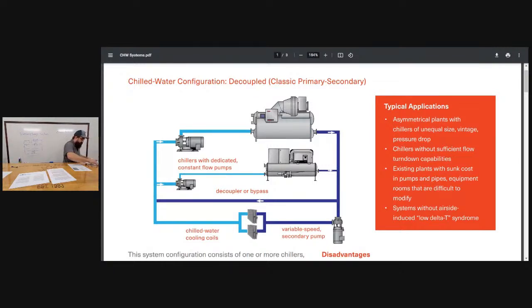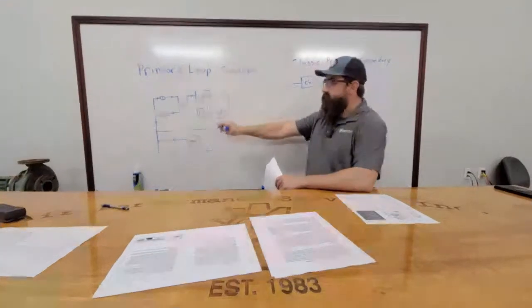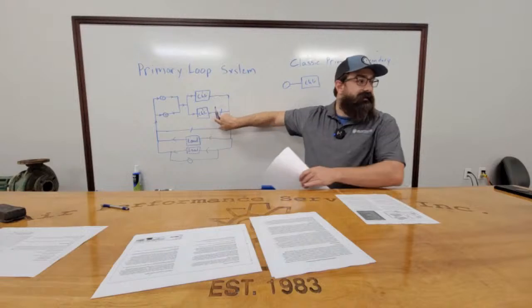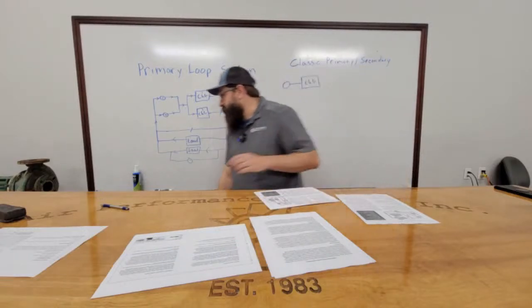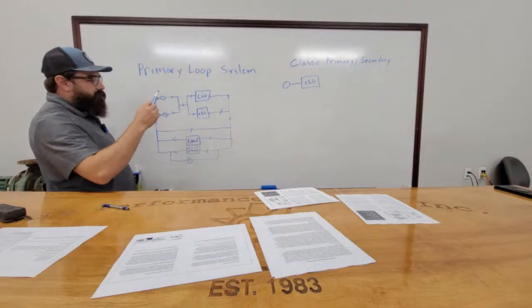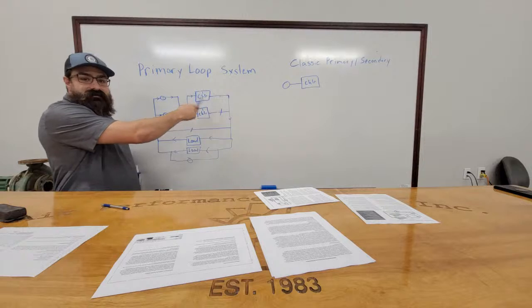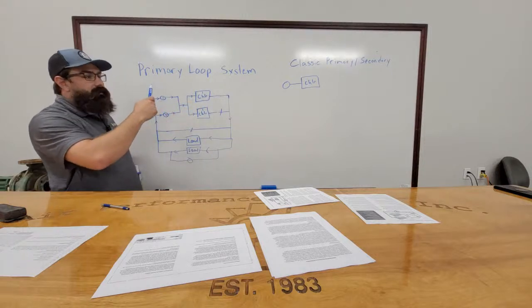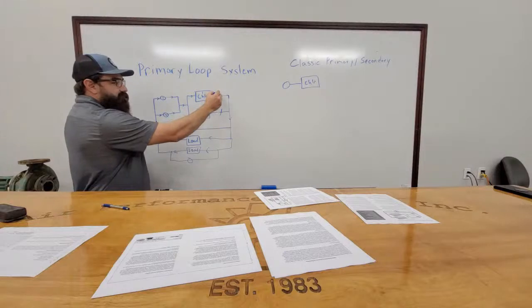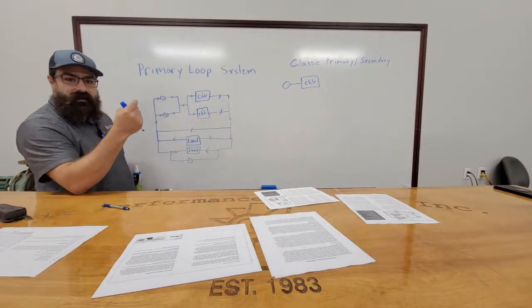All right, so let me draw this out. So in a classic, we have a dedicated pump per chiller. Oh, something Holden wanted me to touch on. Actually, we'll back up a second. So in a primary loop only setup, your chillers should most of the time have an ISO valve. So in a sequence of operation, your plant would become active. Typically, you are going to open the isolation valve before you even start a pump. Some systems have an end switch on this valve that requires that end switch to make, and then that will start a pump.